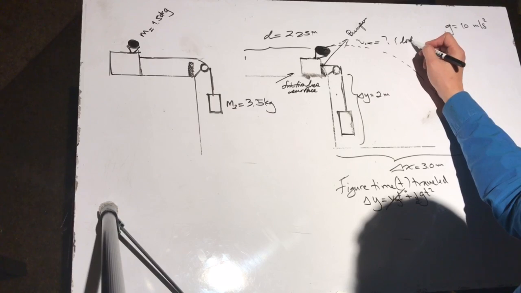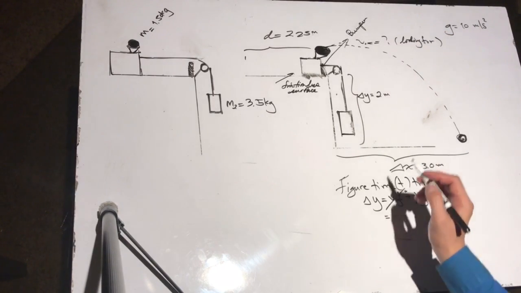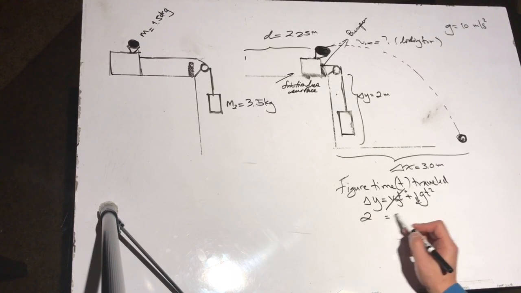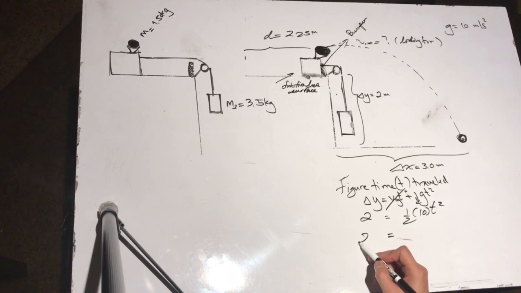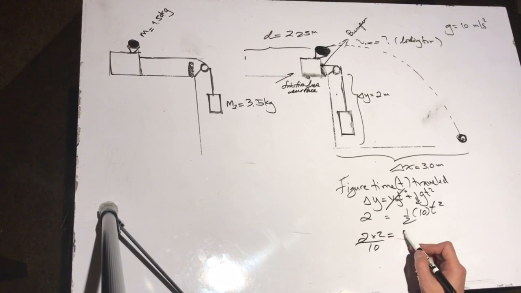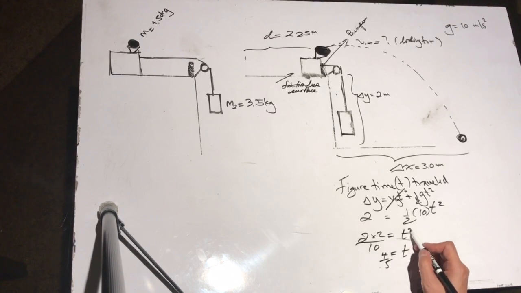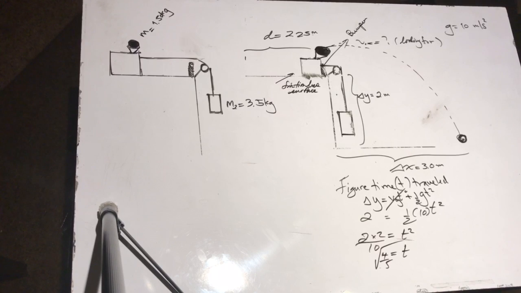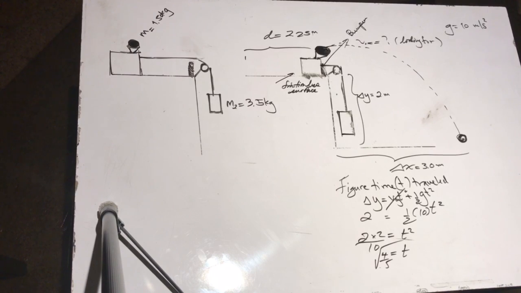Basically, you may wanna write down what you're looking for. So your height, which is 2 meters, equals 1/2 times 10 t squared. t squared equals 2 times 2 divided by 10, so that would be 4 divided by 5. This is your time. Once you figure out how much time it takes to travel, so right now we know how much time it takes to travel.